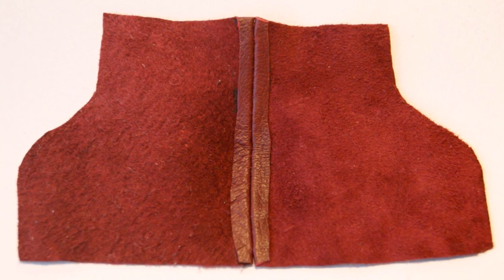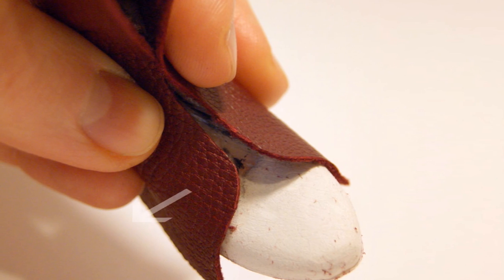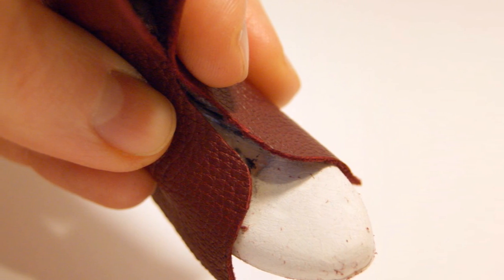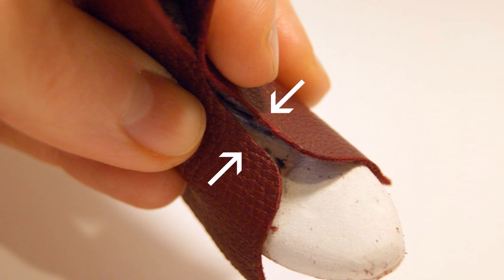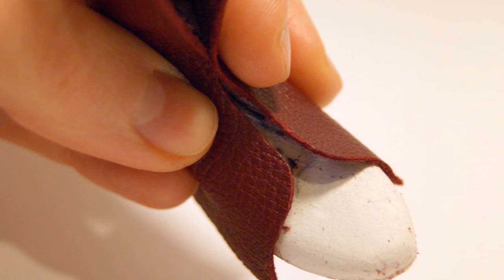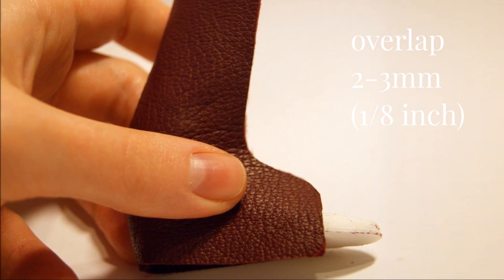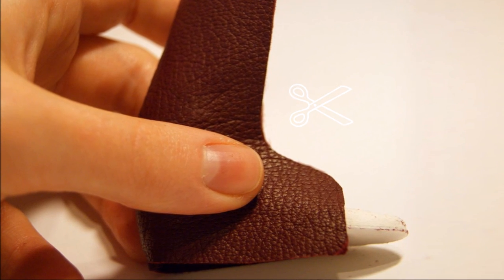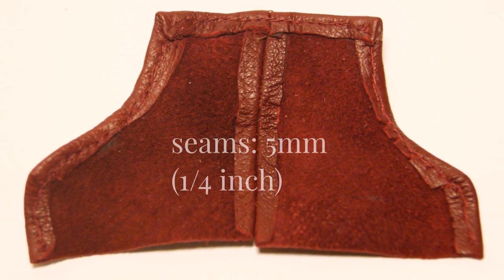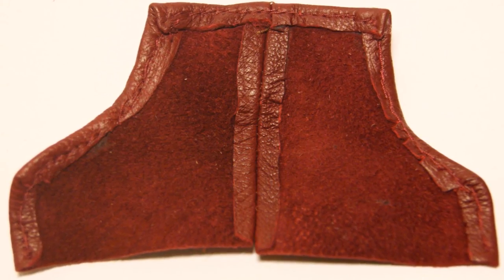Now the next part is a little bit fiddly but quite important to check the boot will fit well. Offer up the sewn vamp piece to the doll's foot, leaving an allowance of about 5 millimeters beyond the card insole at the bottom. On top, check that the two sides of the vamp meet each other neatly in line with your marker line, overlapping each other by about 2 to 3 millimeters. If necessary, do any trimming at this stage. If you're happy with how the vamp sits, proceed to sew a seam of about 5 millimeters all around the edges, excluding the bottom, because this will be glued to the underside of the card insole and won't be seen.